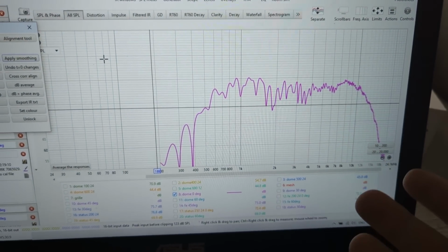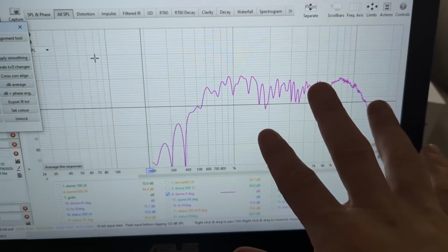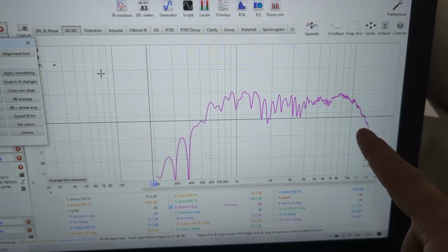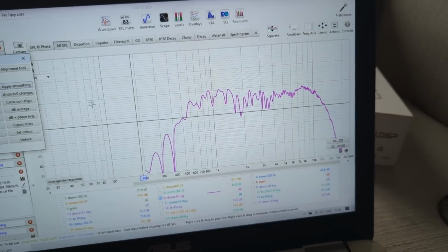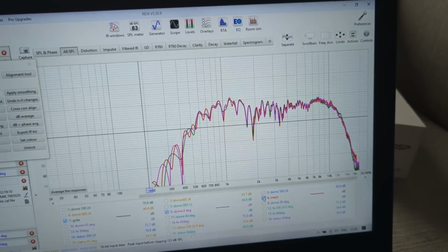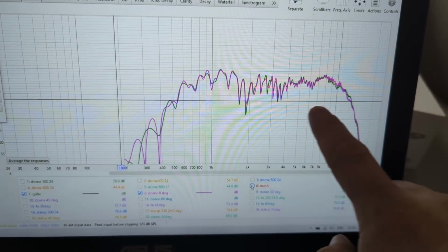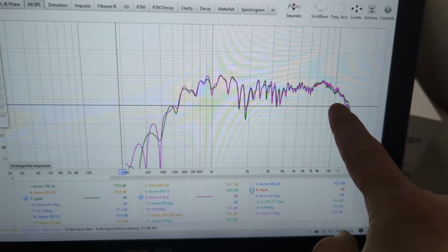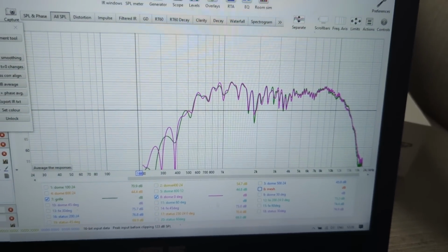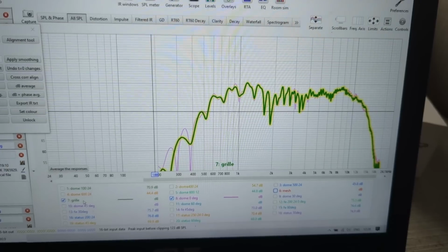apparently, it doesn't have any breakup. Similar to a ring radiator, I want to say. There's no prominent breakup, cone breakup or anything. So this is amazing. It does roll off by itself at 10K. Now one test I did is I tested with a grill and with a mesh. And we can see there's maybe something here, but that could be reflection. And here, maybe a little bit at the top end, but if you're using no grill, a mesh grill, or a regular grill, it doesn't make a difference at all. So that's totally fine. We're going to be using this with a grill, so that's perfect.